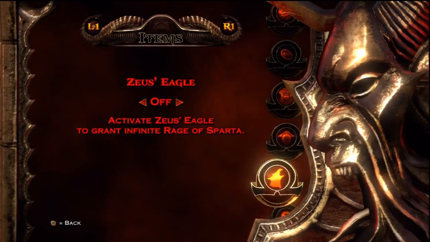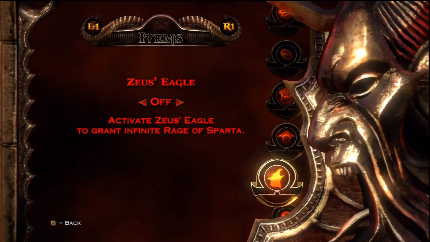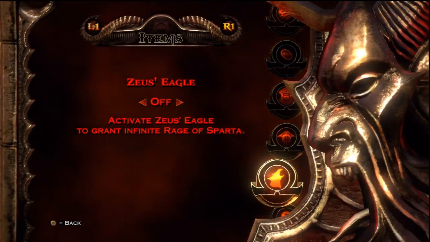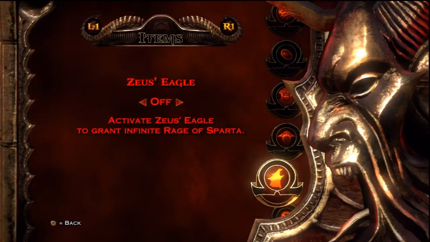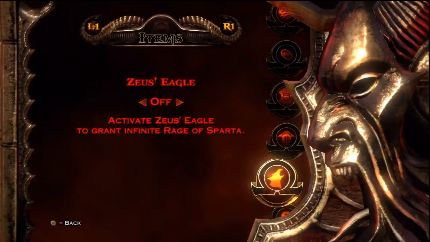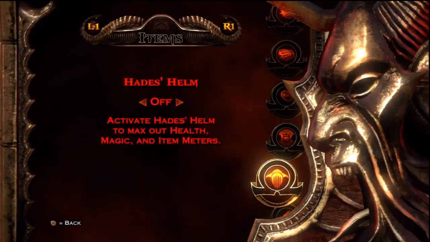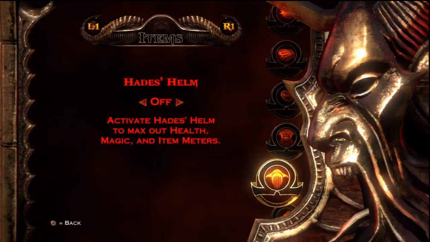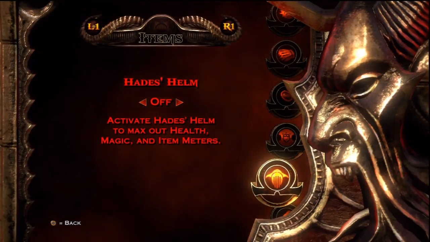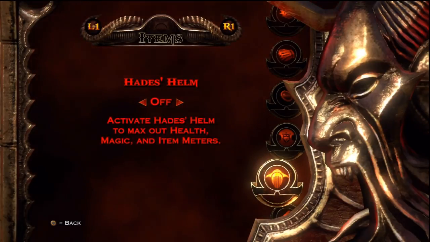Okay, so the first one is Zeus's Eagle. And Zeus's Eagle is actually the first one you find in the game. It basically gives you infinite Rage of Sparta, so you can hit L3 and R3 to your heart's content and stay raged the whole time, apparently. The second one is Hades' Helm, and that maxes out your health, magic, and item meters. Okay, so it's as if you've collected all the Gorgon Eyes, your Phoenix Feathers, and your Minotaur Horns.